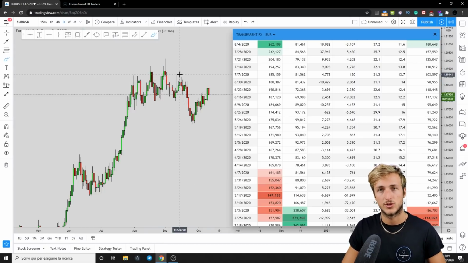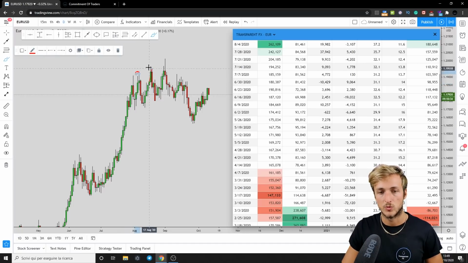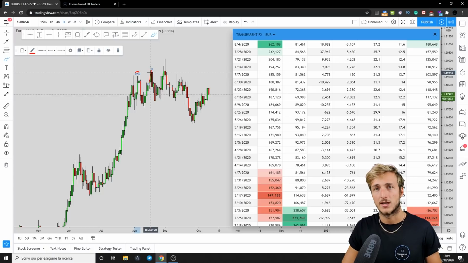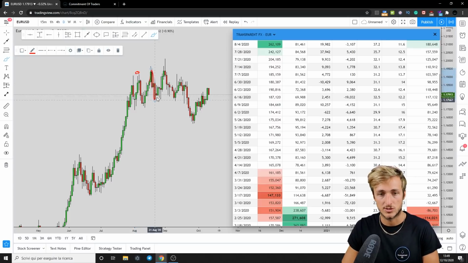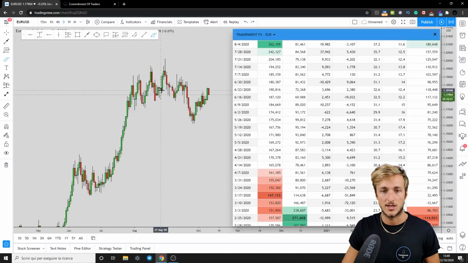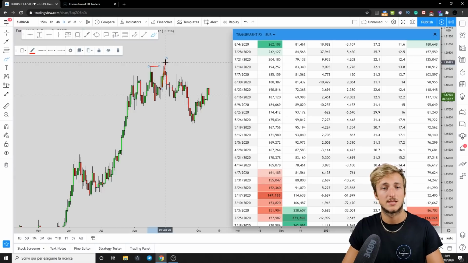For example, I'm sure that a lot of people, once they have seen the market break above this high with this move here, thought that the market had just created a breakout, and started to long. But what happened? This was actually a fake breakout, so they lost their positions. Then again, the market created another higher high, breaking above this high. I'm sure that a lot of people started longing when the market broke above this high.